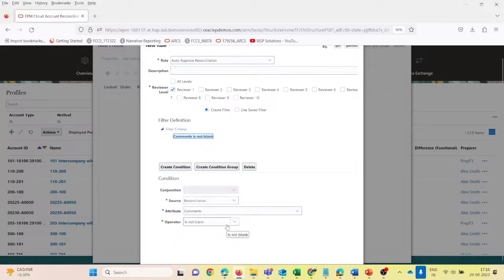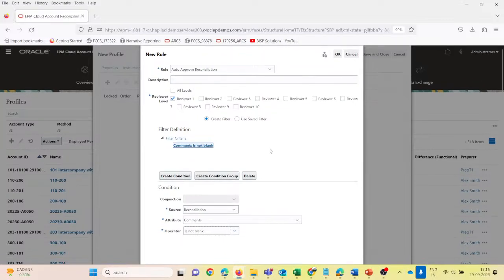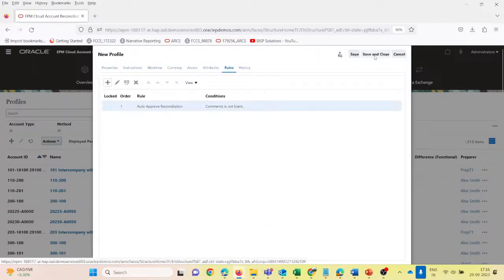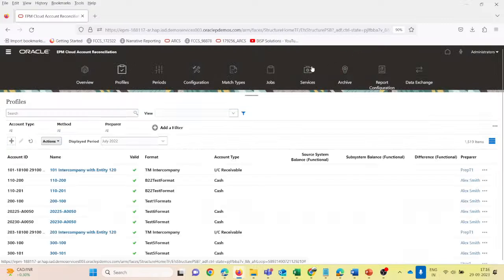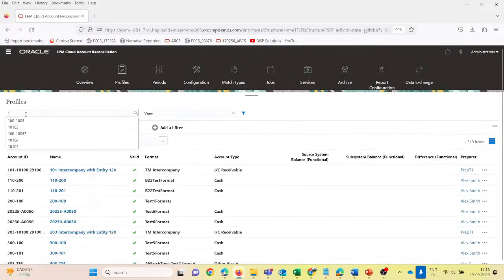So it will approve if the comment is not blank. If there is some comments in it, so it will be approved automatically. It should approve automatically. So just click on this, okay, and just save this one. Now we have created our profile.